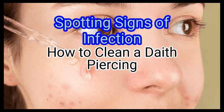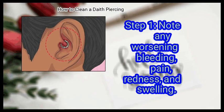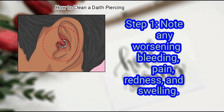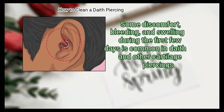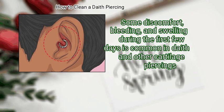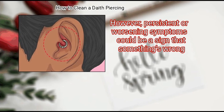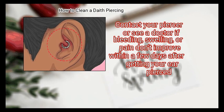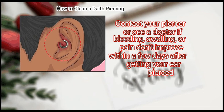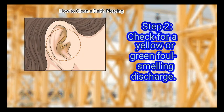Method 3. Spotting signs of infection. First, note any worsening bleeding, pain, redness, and swelling. Some discomfort, bleeding, and swelling during the first few days is common in daith and other cartilage piercings. However, persistent or worsening symptoms could be a sign that something's wrong. Contact your piercer or see a doctor if bleeding, swelling, or pain don't improve within a few days after getting your ear pierced.